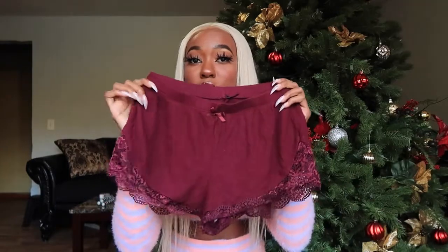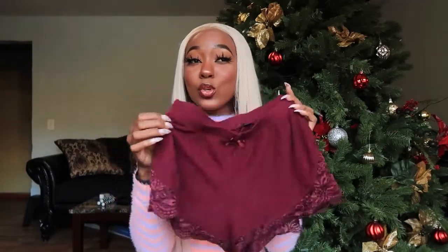This next item is a two-piece pajama set in burgundy — I got it in a small. The shorts have a little lace detailing on the bottoms and a little bow in the middle. The top has lace detailing across the chest area and bows on each strap. I think they might have shrunk a little in the wash because the last time I wore them they were a little cheeky.